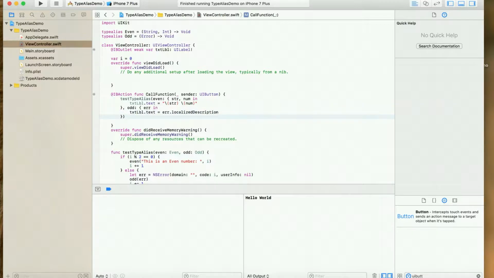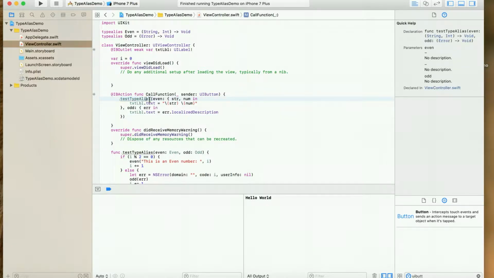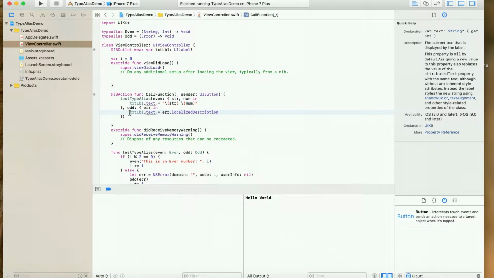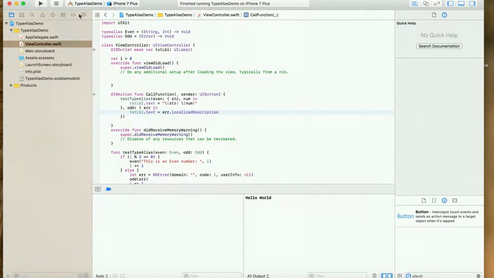And here I'll say error localized description. So what I'm doing here is, if my number is even, I'm calling my testTypealias function. If it's even, take both the parameters passed from the function, and then set the label text. If it's odd, set the label text to the error description.